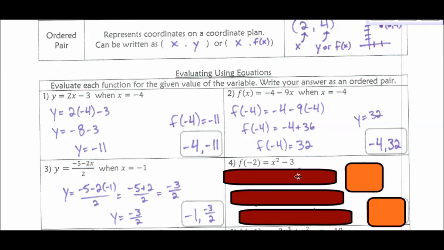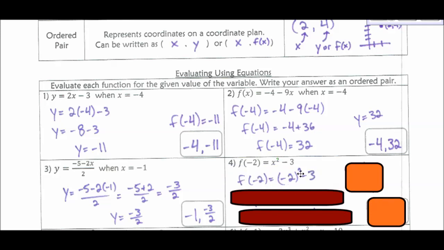Alright, now we get down to this notation where we don't even see this extra part. It's not even saying x is negative 2. You just have to know that that is what that's implying. It's saying take negative 2 and put it in for every spot that you see an x there. So I'm going to take that and replace it with a negative 2.